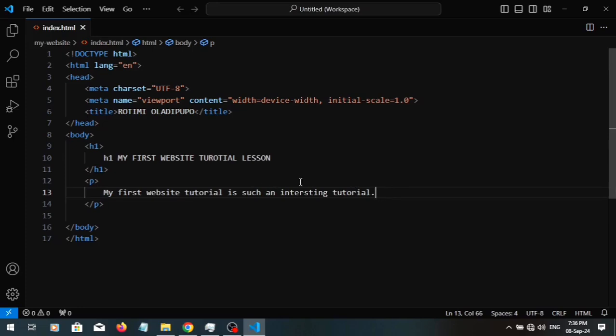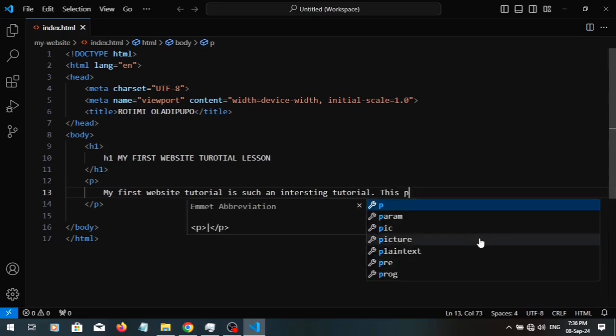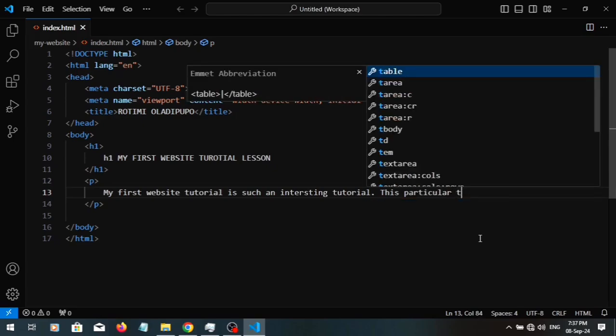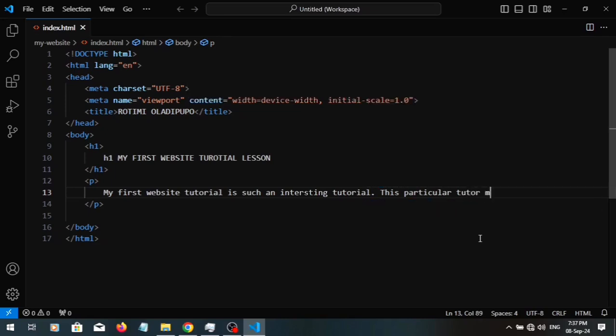Now let's continue typing on the paragraphs. So let's click here again and type: I love this particular tutor makes learning web development.